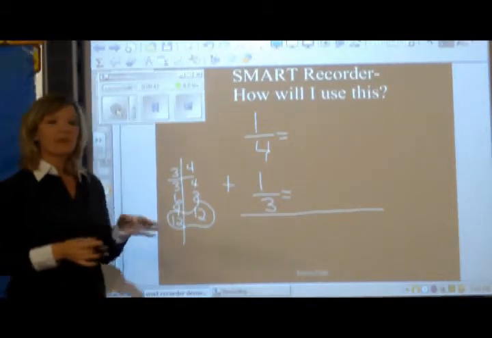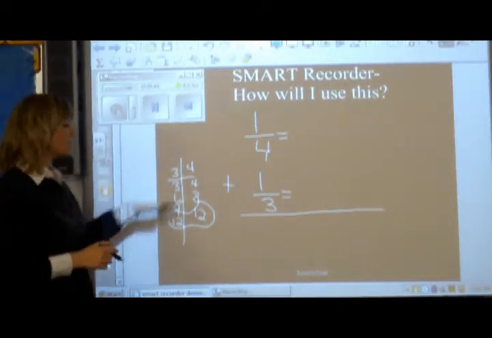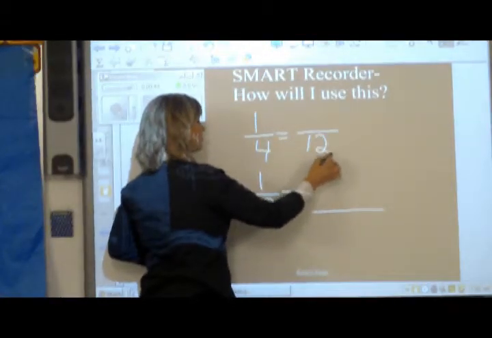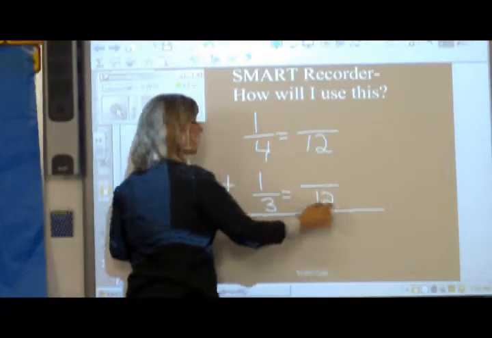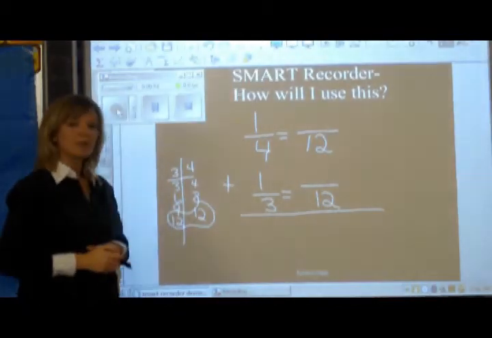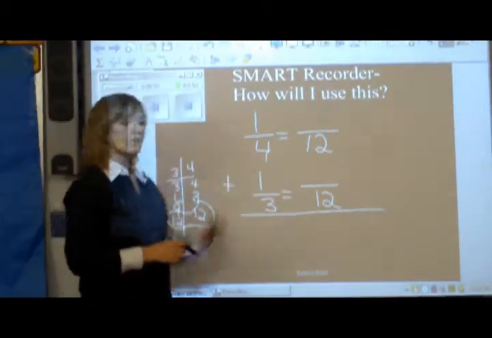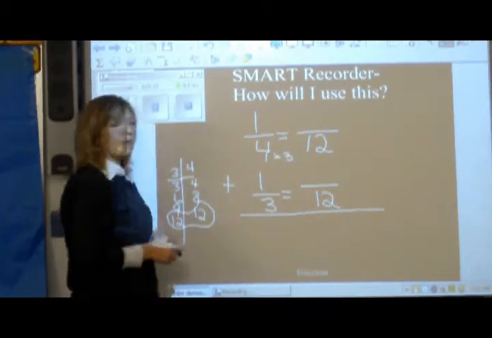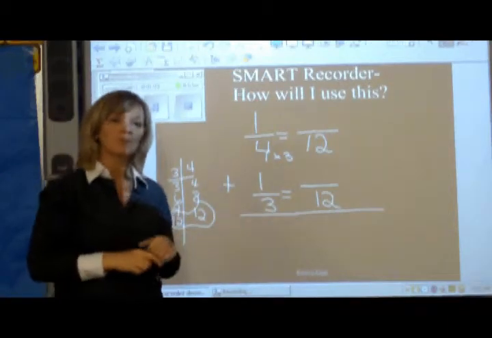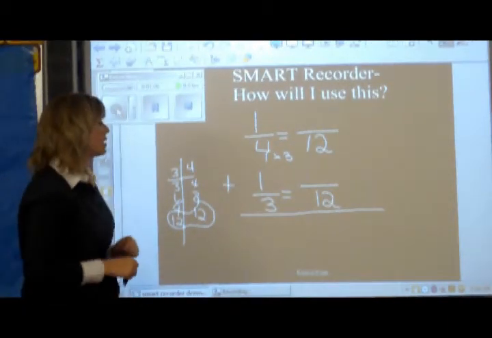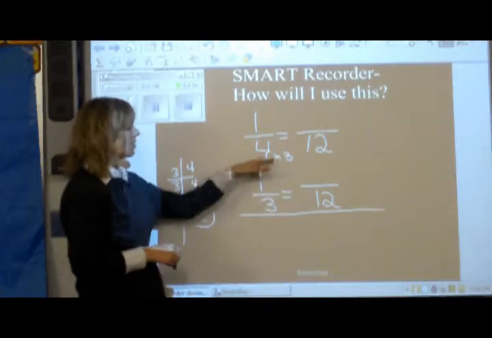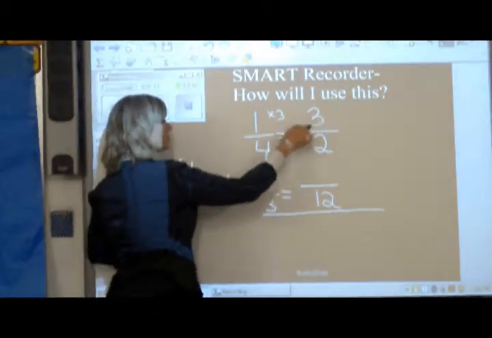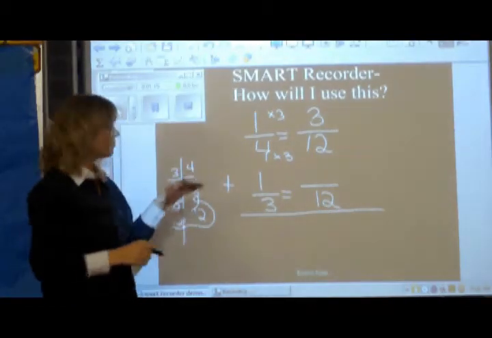Okay, as we find the common denominator, now we're going to use that common denominator in both of our fractions. Now I ask my students, what multiplication fact would you use to get from 4 to 12? And my students would eagerly say 4 times 3 is 12. So my rule is whatever you do to the denominator, you must also do to the numerator and vice versa. So my students already know that 4 times 3 is 12, so you must do 1 times 3 is 3. We repeat the process with the bottom fraction.